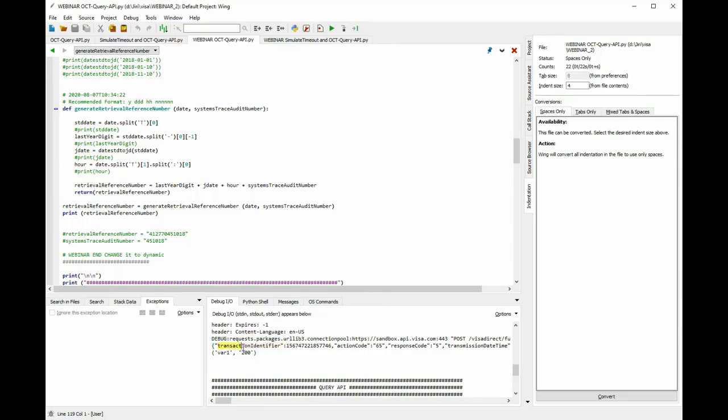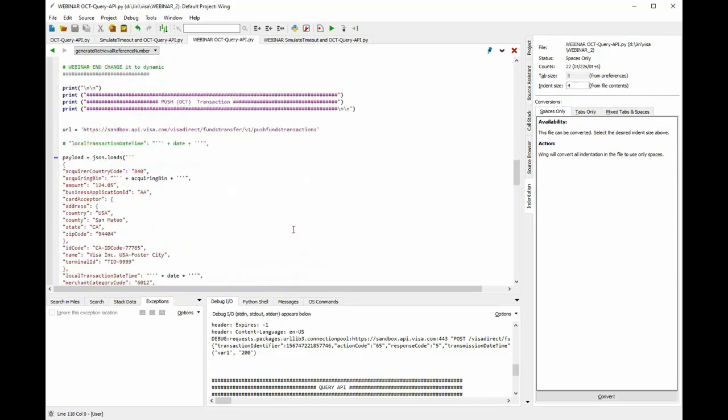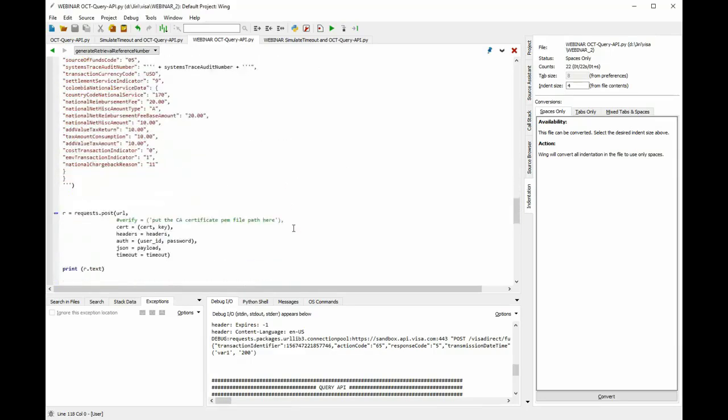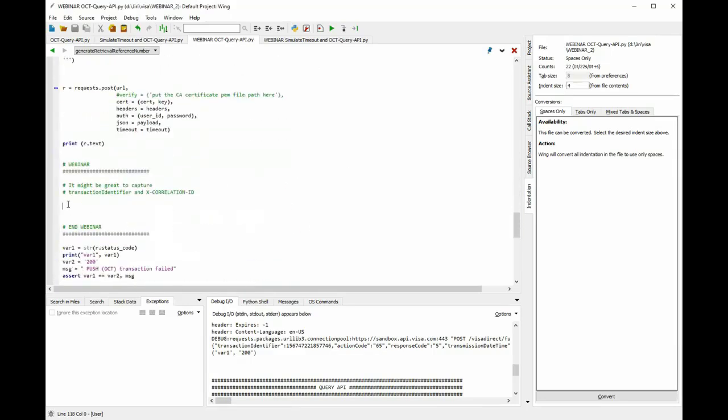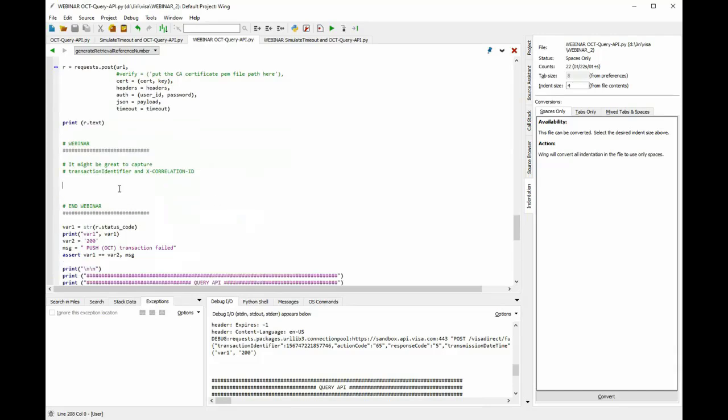What we still have to do is generate and capture the transaction identifier, and for this, again, it's not very difficult code. So let's capture the correlation ID and the transaction identifier.